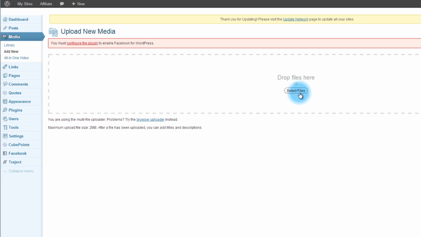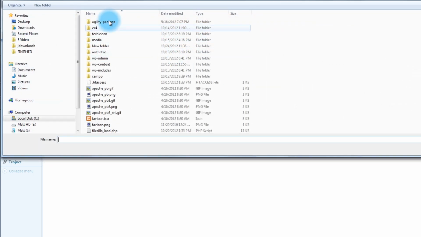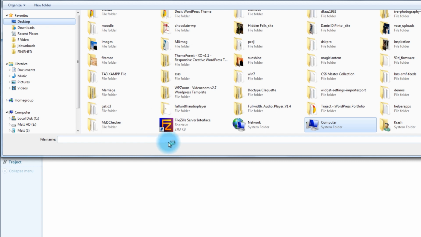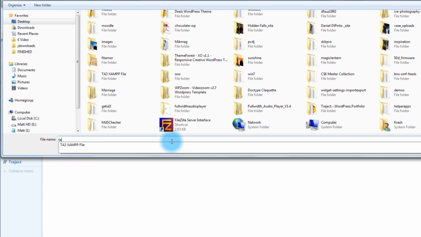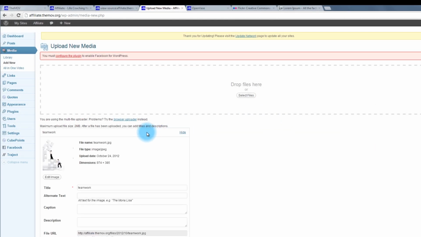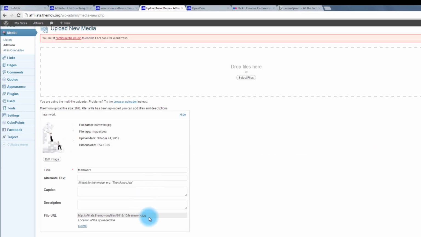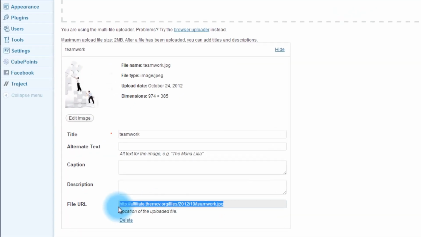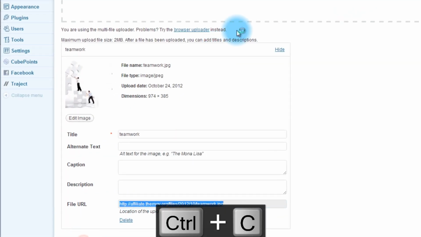And then you can either drag and drop something here, or you can select the file. I'm going to choose Select, go to my desktop, and I'm going to look for that Teamwork. There we go. I also have so much stuff on my desktop. A cool little trick, you can just type in the word that you're looking for here. It finds it for you. We choose Open, it uploads it, and now you want to grab that address right there, the file URL, and save changes.